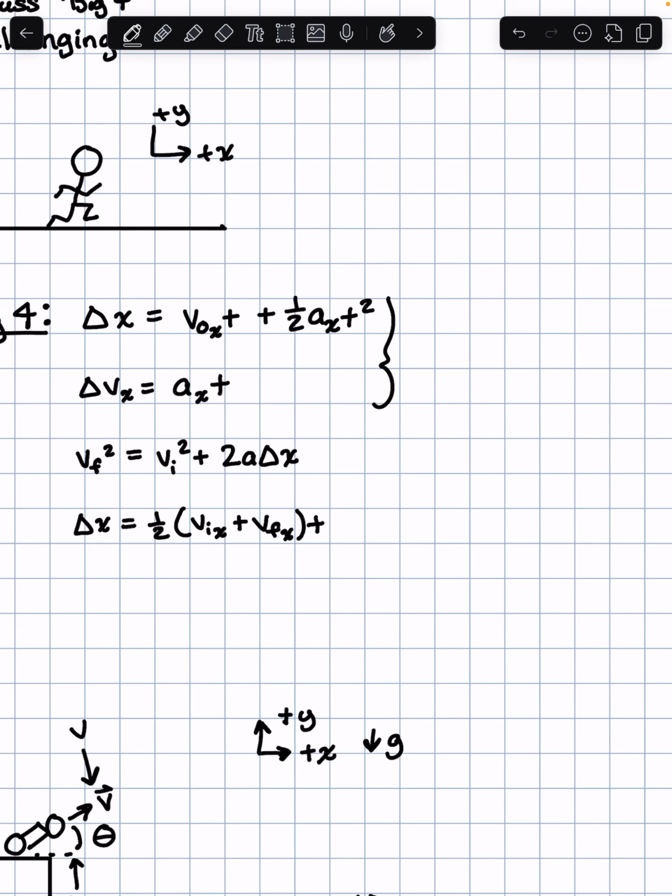Those are very useful equations when you have time as a variable. The third equation is one that is probably the most unfamiliar of these four, and it is because it uses a physics principle from a later unit on work and energy. Now, this last equation is the displacement with respect to time due to average velocity.